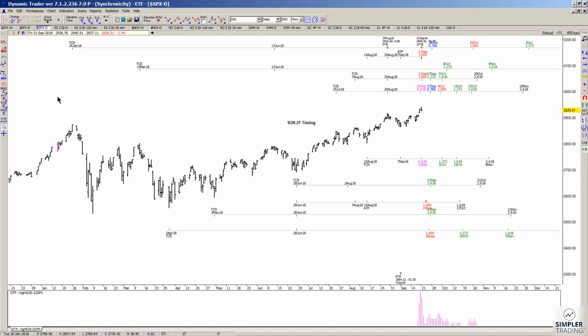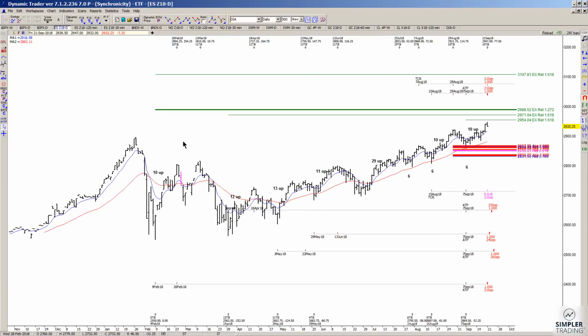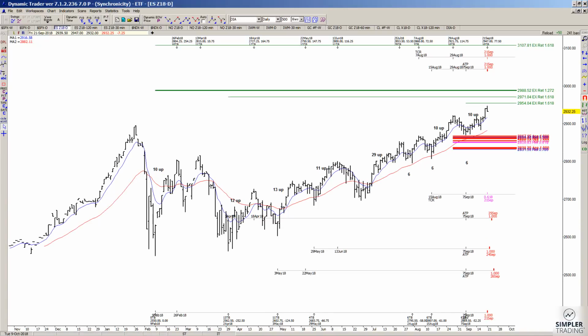And let me show you one more thing. As far as the S&P futures, check this out. This prior rally swing was 10 trading days. Today's high was made 10 trading days up. That's where some of that resistance comes from. We had another swing that was 11 up, another one that was 13 up, another that was 12 up, another that's 10 up. Okay, now there's a lot of swings that are similar. And in the past, when you had this 10 up, you had a pullback. 12 up, you had a pullback. 13 up, you had a pullback. 11 up, pullback. You know where I'm going with this. This was the last time you had 10 up.